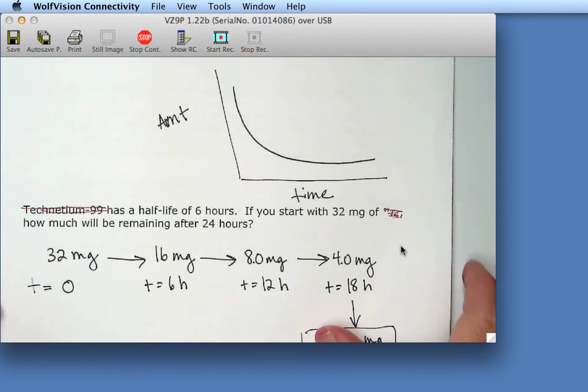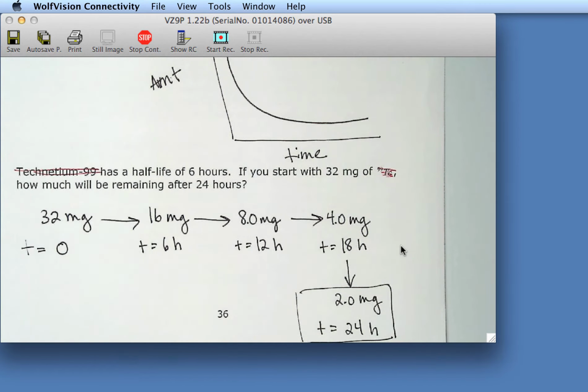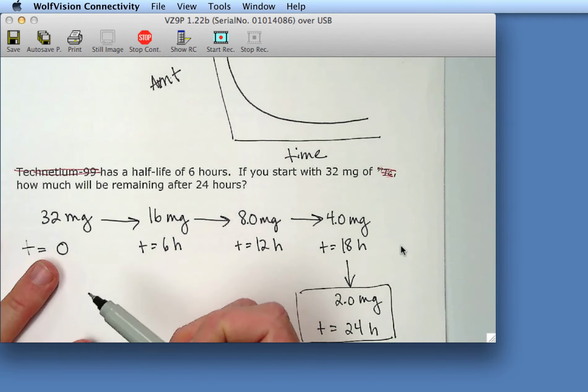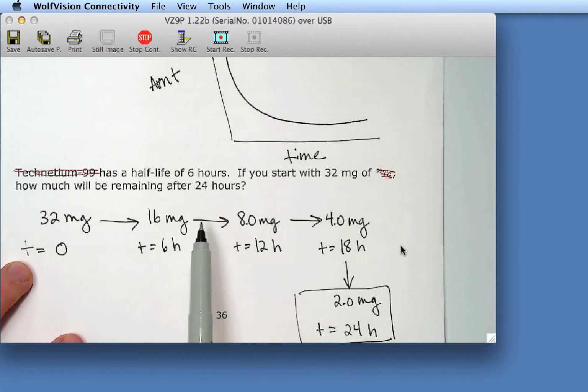On the next page, were there any questions about this problem? So with the bottom number with time, since on top you're dividing it in half, you're taking the half-life and adding that to itself again. Right. Good questions. If you think about this, each arrow is a half-life that you draw. So this is one half-life, 6 hours. At this time point, you've gone through 2 half-lives, so that's 12. Oh, good question.